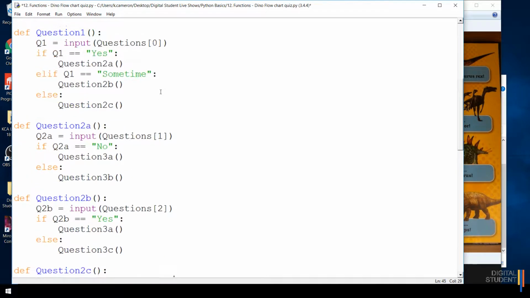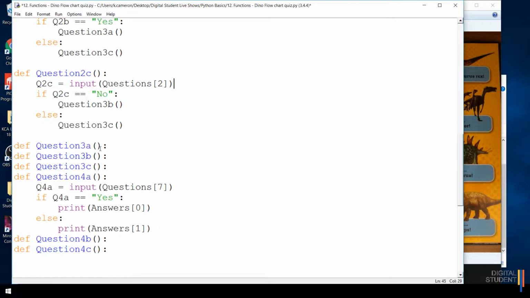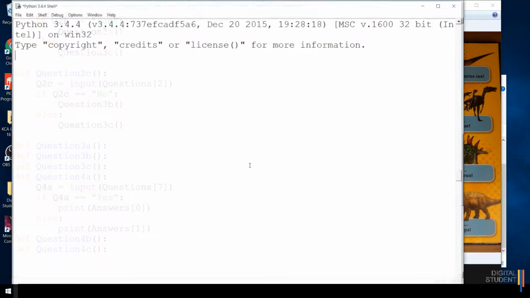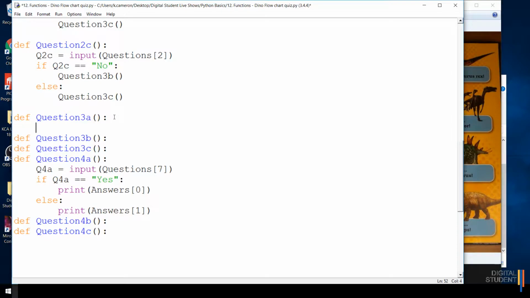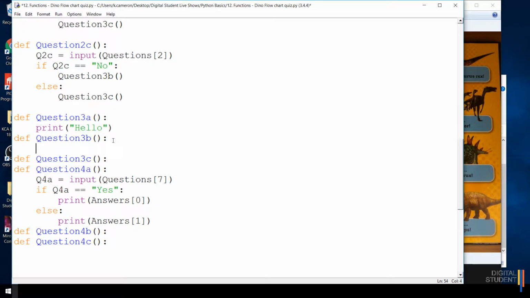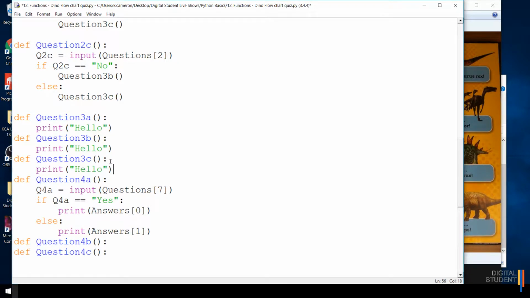The one thing I would definitely do, although it will break, because it will just give us empty code on this, is check where you're at. So just save it, run it, and make sure that you haven't got any problems happening. Now the reason you've got problems here is because it was expecting an indent. So in order to get over that, if you just want to test if your program is working, what I tend to do is type something like this: print hello for each of the empty functions. Otherwise it will return an error.